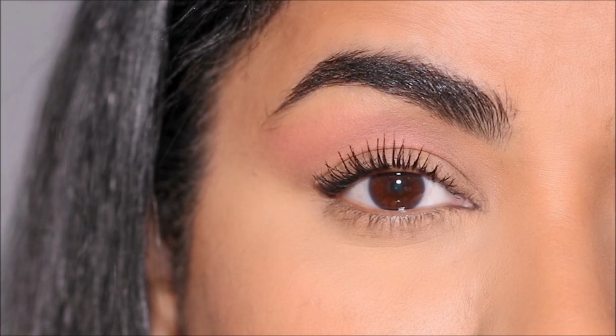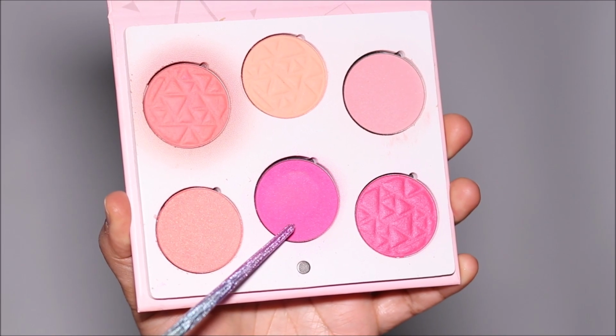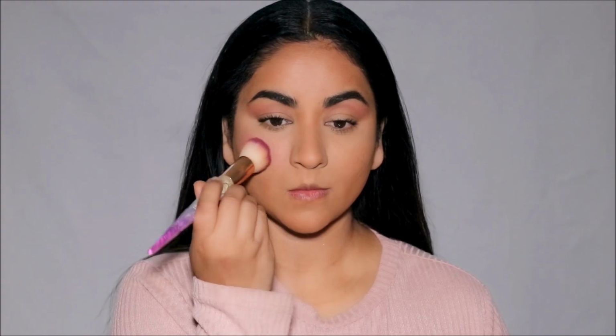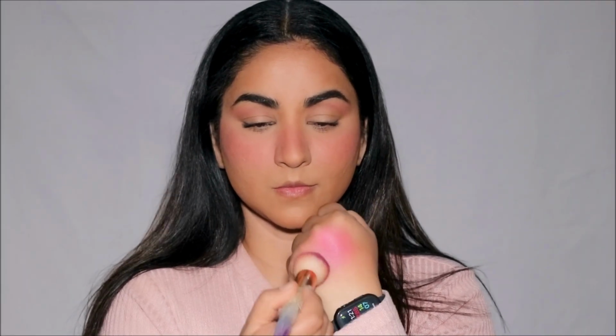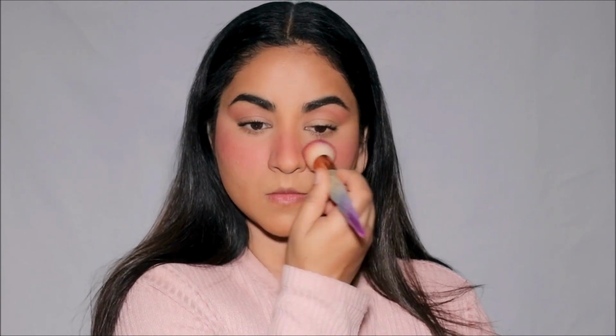That was simple enough. Now for the important part of this entire look, blush placement on the face. I'm going to dip into Pink Lady again, which is a cool toned blush. I'm going to start right under my eye and go up the bridge of my nose. It should almost mimic like you went out in the snow and you have frostbite and your face is all flushed out. So that's the kind of look that we're going for. This blush is extremely pigmented, but that's okay. We'll tone it down later.